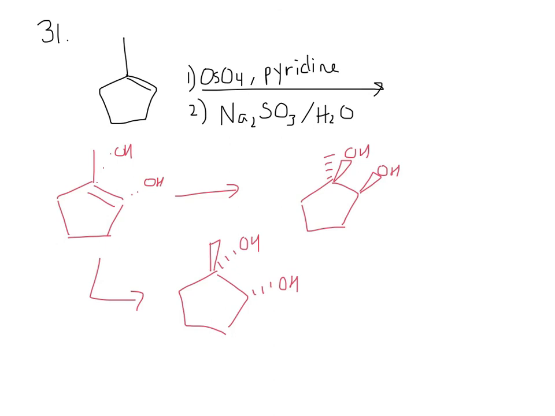So in this case, they are generating two different things. You got to watch for your stereochem. So this would be S, that would be R, and that would be R, and this would be S. So I generate two different products from the reaction, and they're different. So we got to make sure to show both in a synthesis or a mechanism.